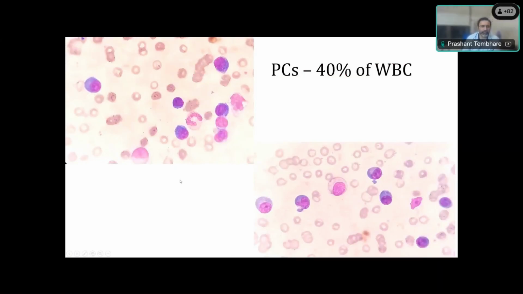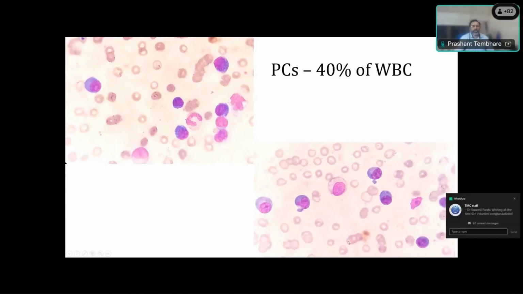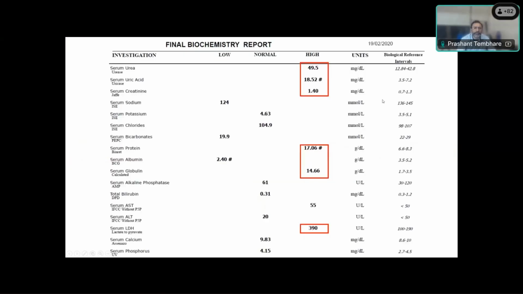This is the oil immersion view. What do you notice now? So there are circulating plasma cells. Very good. So you can see the WBC count we had in the CBC also had LUCs, probably 40%, which the cell counter couldn't define as lymphocytes or monocytes. So they had atypical cells, and here you can see they are plasma cells. In circulation the count was high because of circulating plasma cells, and these were approximately 40% of total WBC.